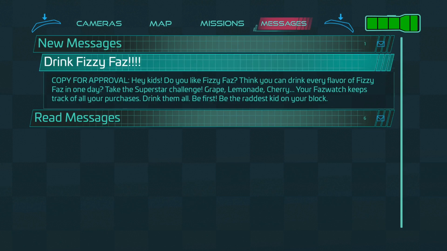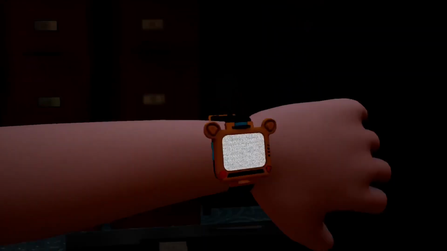Drink Fizzy Faz. Copy for approval. Hey kids, do you like Fizzy Faz? Think you can drink every flavor of Fizzy Faz in one day? Take the Superstar Challenge. Grape, lemonade, cherry. Your Faz Watch keeps track of all your purchases. Drink them all. Be first. Be the raddest kid in your block.